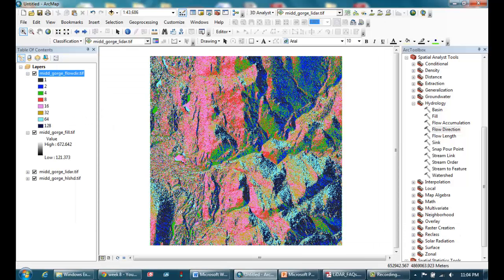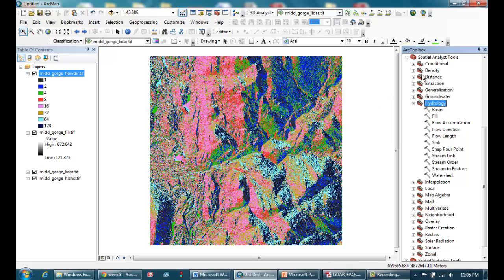So my flow direction raster has popped up now. Notice it's a classified raster. It only has about 8 values, 1, 2, 4, 8, 16, 32, 64, 128. And each of those simply denotes whether the pixel has a steepest gradient to the pixel towards its left, towards its right, above it or below it, etc. So that's what's coded here. And really this flow direction raster doesn't have a whole lot of use except for being an intermediate raster that's going to now let us compute flow accumulation.